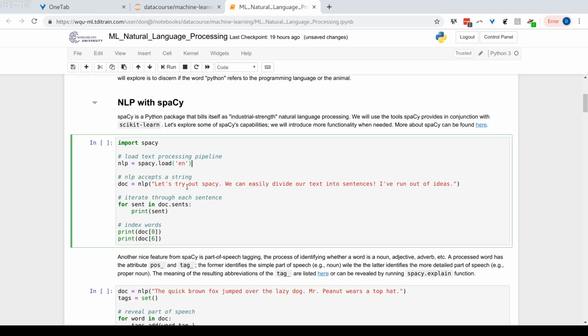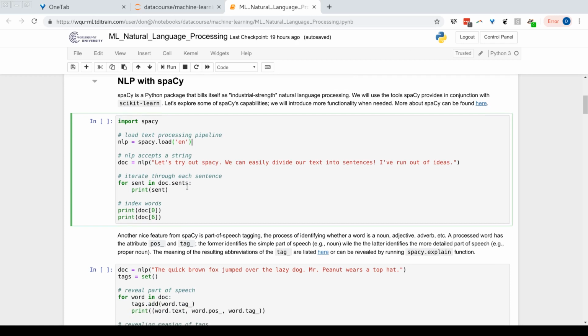Spacy does provide support for other languages. Just keep in mind that since English is more pervasive throughout the world, there's going to be greater support for English, but there is support for other languages, so you should consider that. If you look at the Spacy website, there'll be instructions on how to install those additional language models. For your account, we only have the English model, but keep in mind you can go ahead and install additional models as well for other languages.